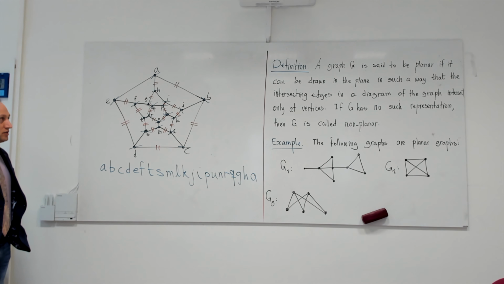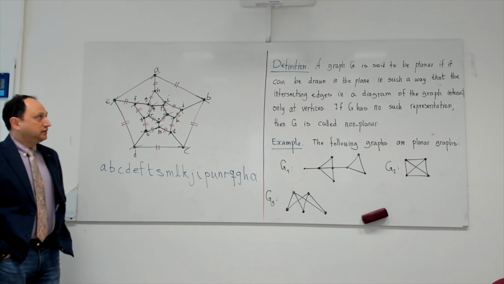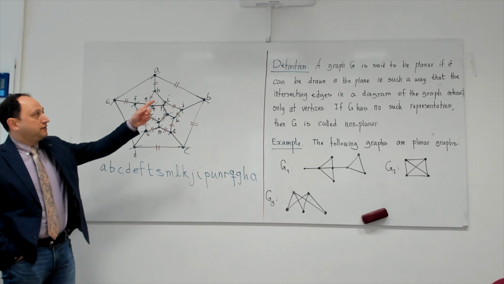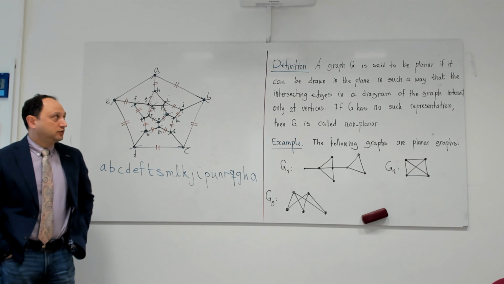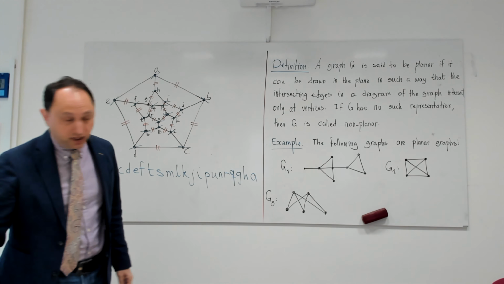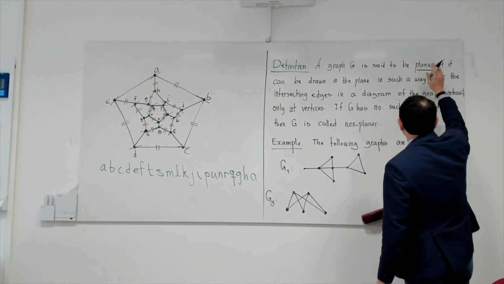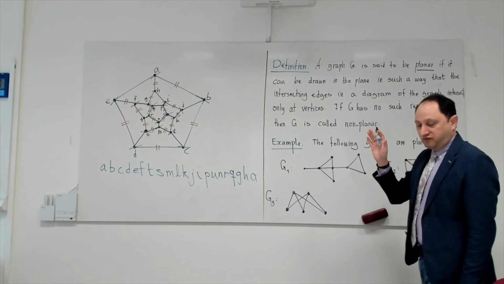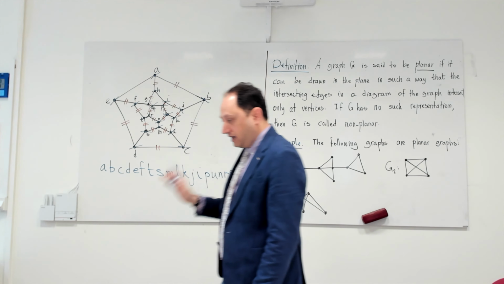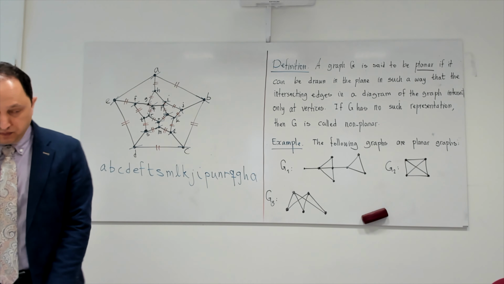Okay, now let us start a little bit of new stuff here, today. So, definition of a planar graph. What I want to define for you here is the notion of a planar graph. It means a graph that you can embed on a plane. What do we mean by that?